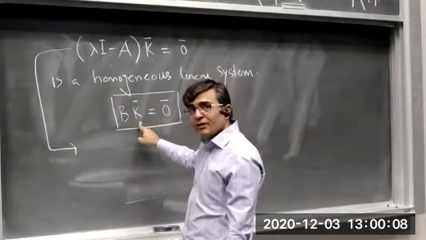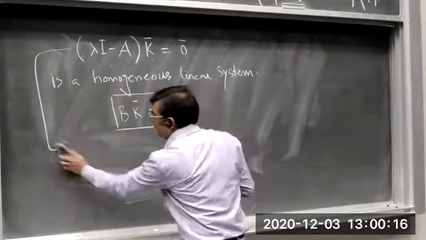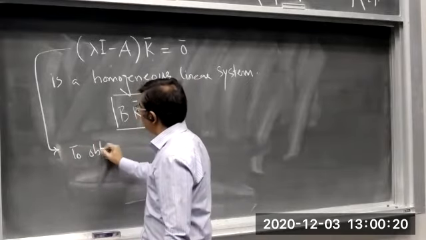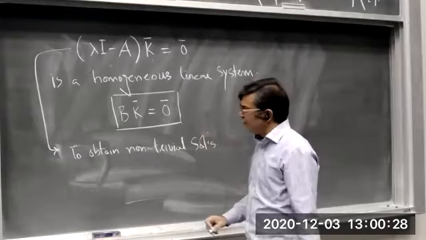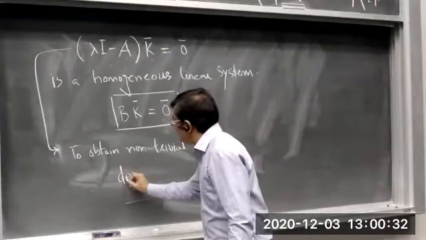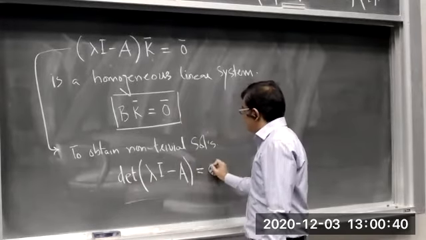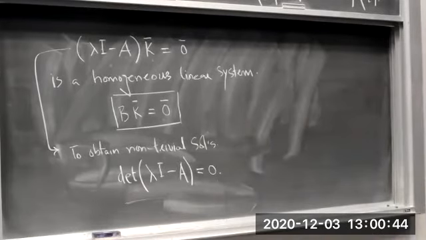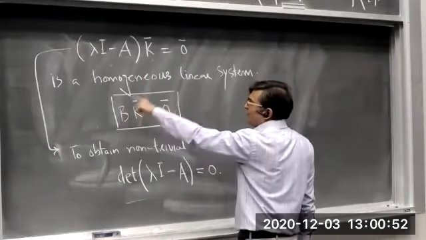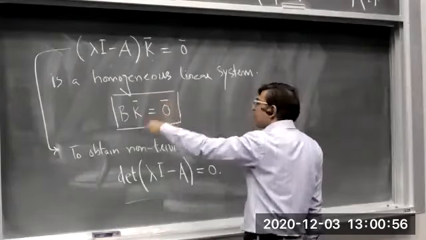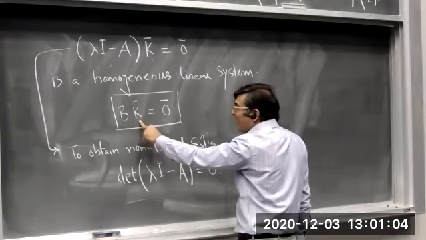Theek hai, B ka determinant zero hone se muraad kya hai ki aapka ye ek homogeneous linear system hai. It must have non-trivial solutions. In order to obtain non-trivial solutions, what we have to write here, or what we should have: determinant of B, or determinant of lambda I minus A, must be zero. If this is true, then we can find the non-trivial solutions of this homogeneous linear system. And non-trivial solutions of this homogeneous linear system are what? They are k vectors. Okay, that would be a k vector.